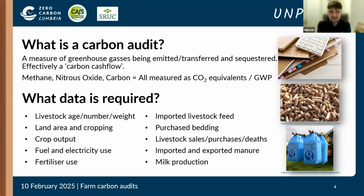That is how it's measured, and effectively what we're looking at in a carbon audit, I compare it to a carbon cash flow. We're looking at the amount of emissions coming in and the amount that's going out. What we are not doing is looking at what is in the soil already. It's effectively like a balance sheet, so we're not looking at what's in the savings account already. We're just looking at that flow of carbon in and out of the business, and that is ultimately a carbon audit.